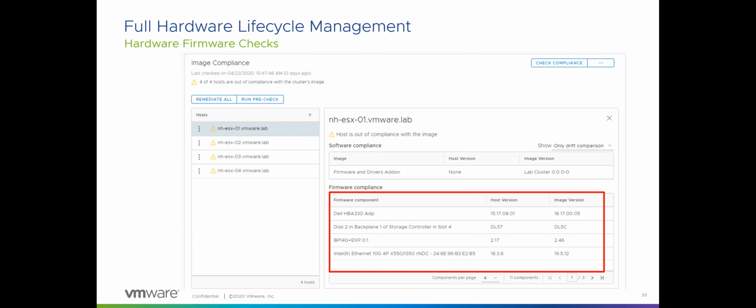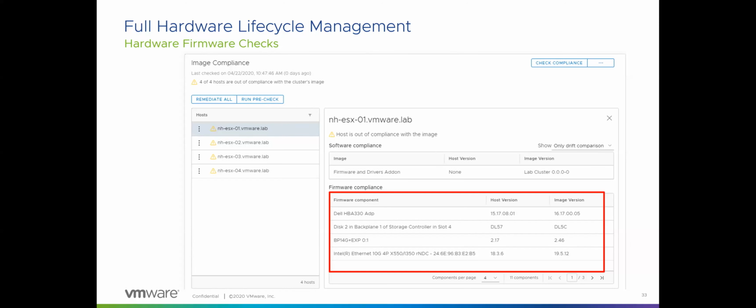Because now, like in this highlight, you see what is running on the host and what is running in the image version. So this will allow you to create that consistency across all those hosts, because yes, you can individually update a host, but how are you going to manage all the firmware versions out there, and how to make sure that all the hosts are equal in their firmware versions for specific PCIe devices.